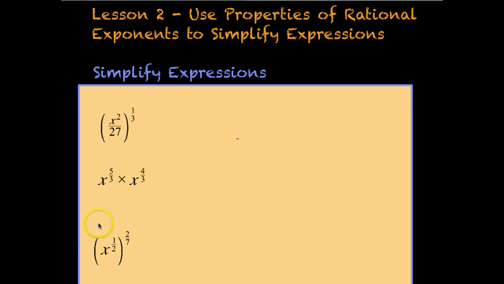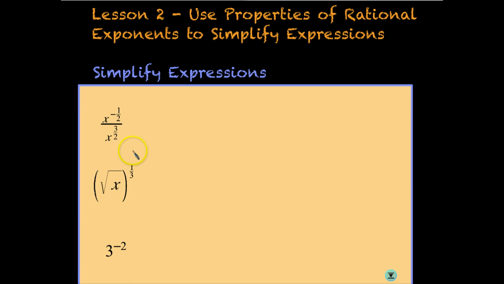All right, let's try our last 3 problems. In this problem, we have division, but notice that one of our exponents is negative. We have a negative 1/2, and we want to avoid that. So in this example, what we are going to do is move the numerator down to the denominator, and that way we can change the sign to make it positive. So that leaves us with a 1 in our numerator position, and then for our denominator, we have x to the 3/2 times x, and now it's going to be a positive 1/2 instead of negative because we are changing the sign.